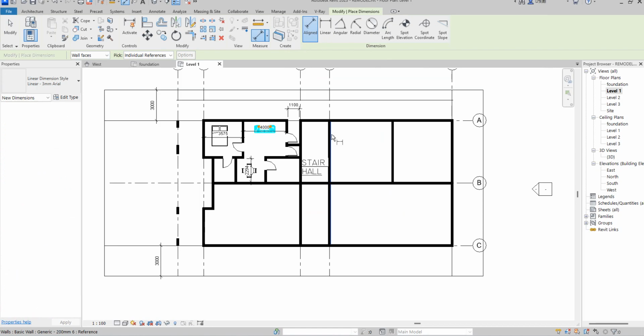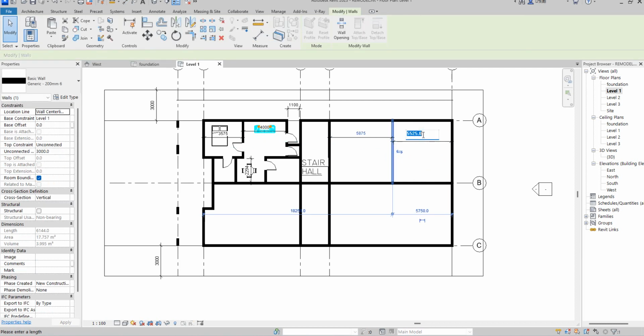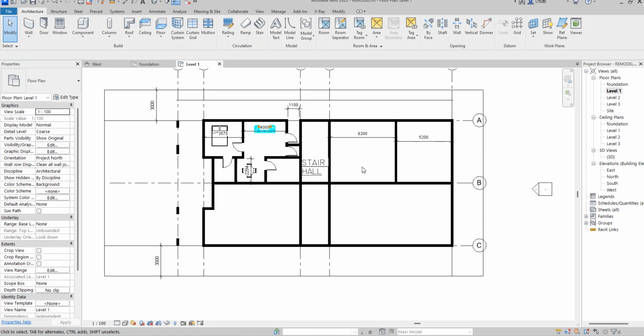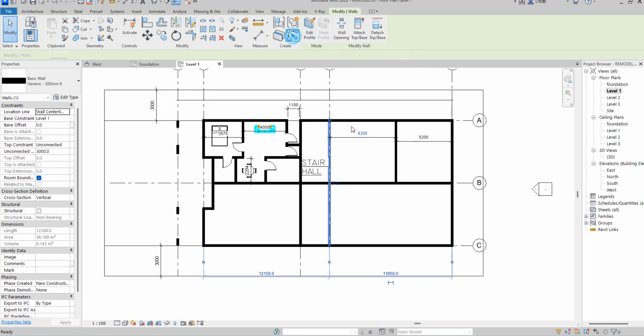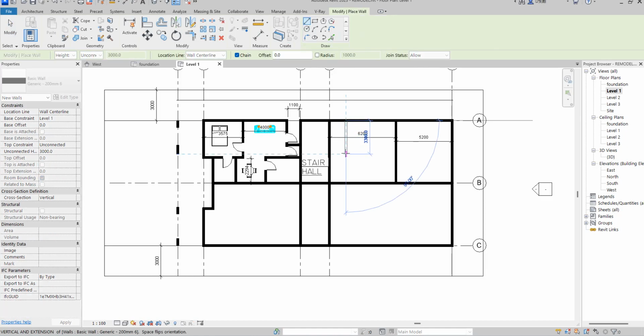So I'm going to get the dimension so that I'll be able to do the proper work. 5 and then 5. So I'm going to reduce this one to, let's say, 5,200. I think that would be okay for me. So while this one is 2, this one is 6,200, because this is a studio. Now let's start the proper work. So I'm going to say click, have this in place. Okay, close it down. So I'm going to have this one down from here, draw it to this level.